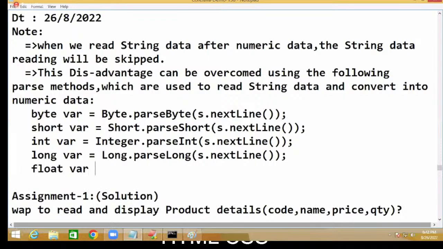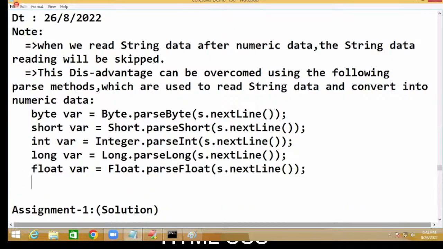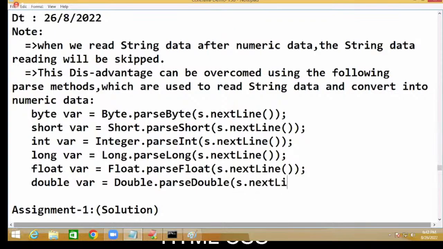Float variable is equal to Float.parseFloat(s.nextLine()). Double variable is equal to Double.parseDouble(s.nextLine()).